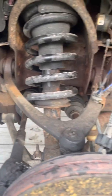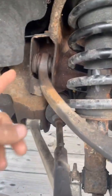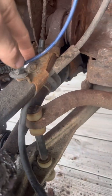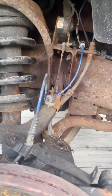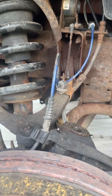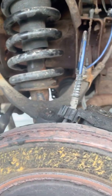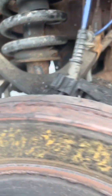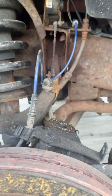Alright guys, so finally found a day that it wasn't raining and I could continue working on this. I got the bolts out of both sides here. I have to unbolt this bracket here, which holds this sensor, I believe it is, for the stability control, which doesn't work anyways anymore because this thing has like 200,000 miles. The shocks have never been replaced on it and everything. The rear ones are blown out. You can see these front ones look like crap. They're never going to get replaced. She keeps saying that she's going to buy a new one.